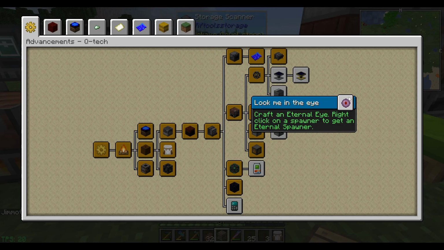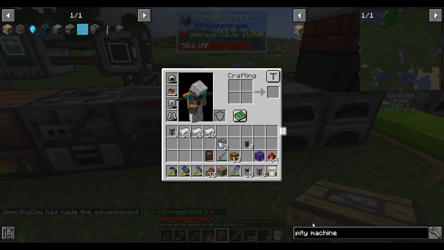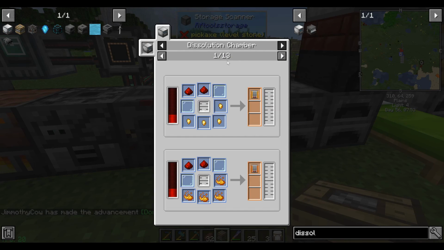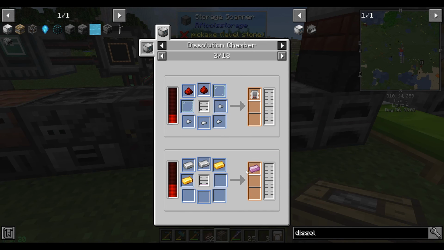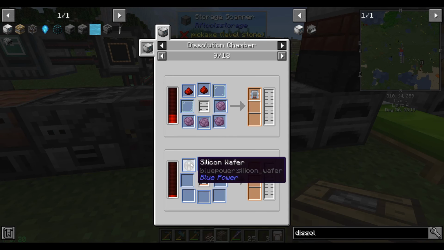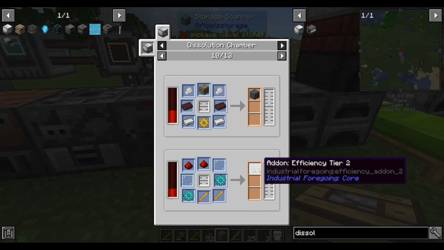Ooh, eternal spawner. That seems like a good way to get mobs. Let's make the Dissolution Chamber because that's what the quest asks for. So, what exactly is a Dissolution Chamber? I guess it takes... I assume the fluid is an input? Takes a bunch of items and it makes a single output. Ah, this is a new crafting mechanic in this version of Industrial Foregoing, I believe. Never seen it before. But it looks like it leads into making refined storage silicon. So, seems important to me.